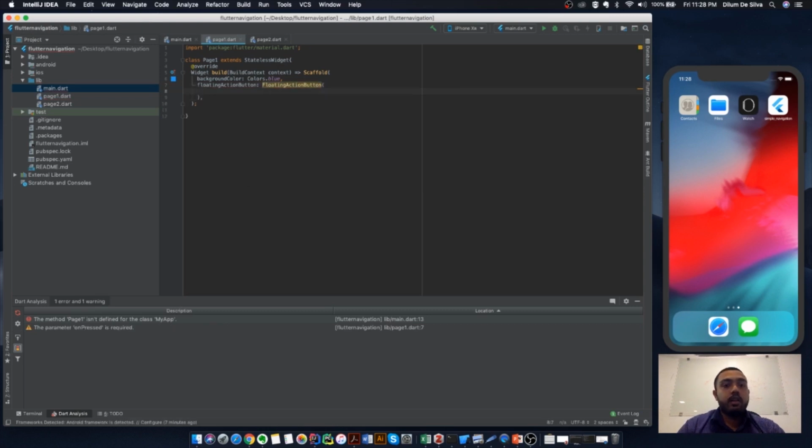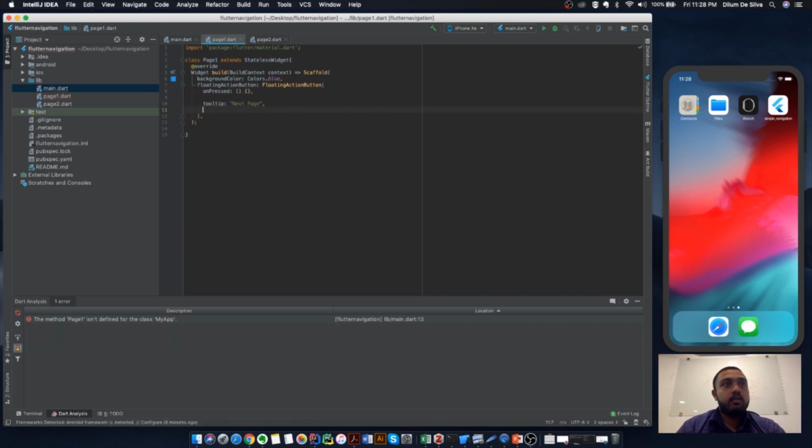So I'm creating a floating action button, and in that I have this onPressed method. For the moment it will be an empty method, and I'll go ahead with the other stuff. So we have a tooltip. The tooltip should say next page, I guess. Yeah. Then we can have a child to have the icon.